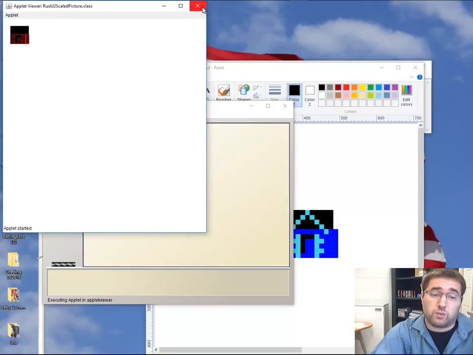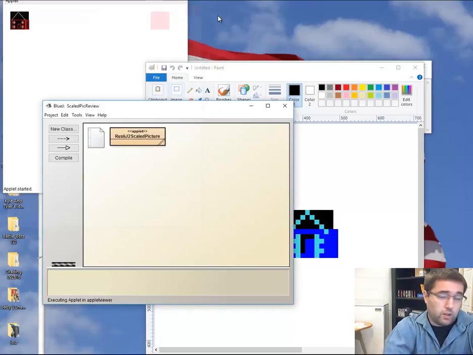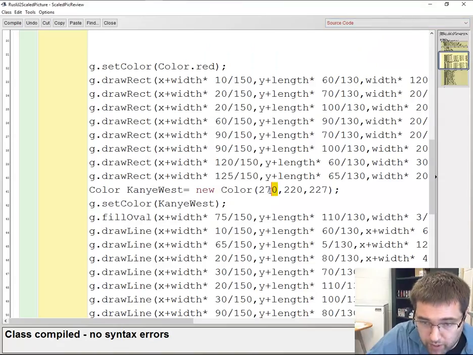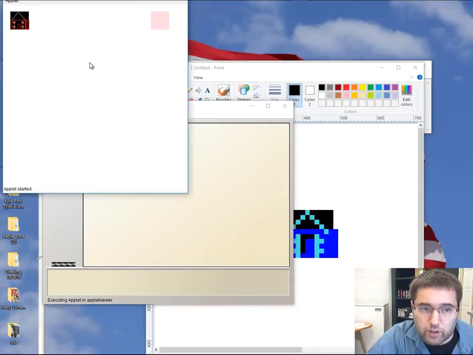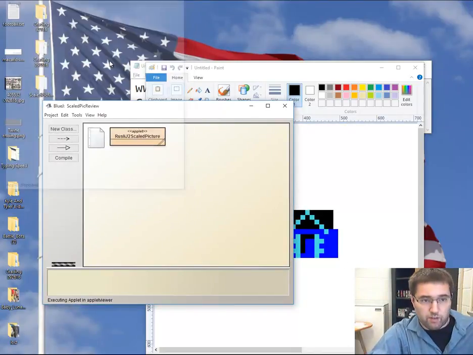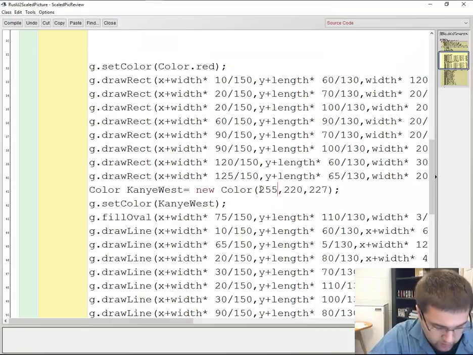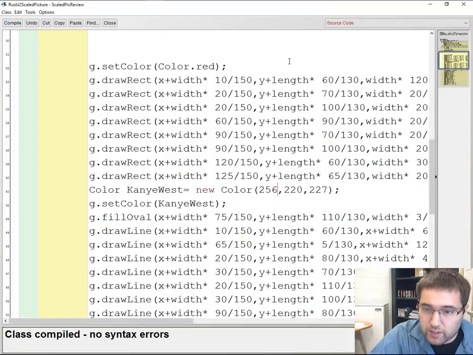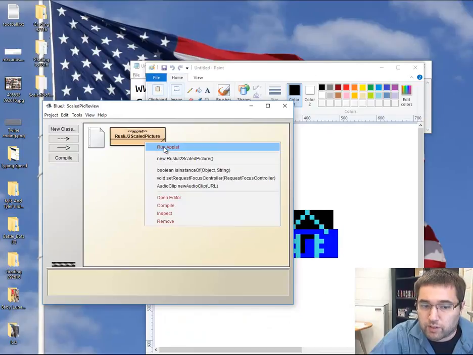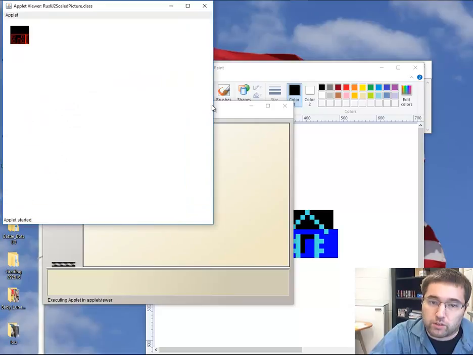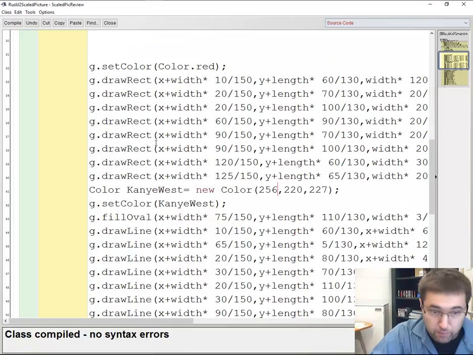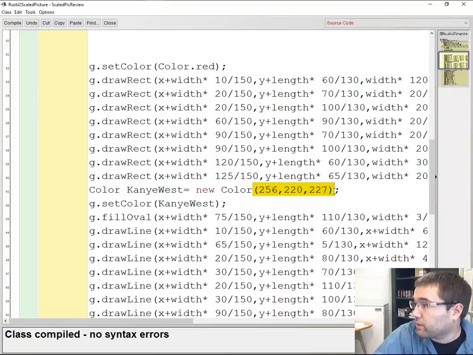I'm sorry. I always thought it was a compile error. I didn't think about that. So what that means is if you put in a number greater than 255, so if I put in 255, this should be white. I should have a white roof. There's the white roof. If I put in 256, it probably breaks and sets the default value to black. Yep. So it would be a logic error, not a compile error. Because I want white, but it gives me black because I'm out of range on the 255.